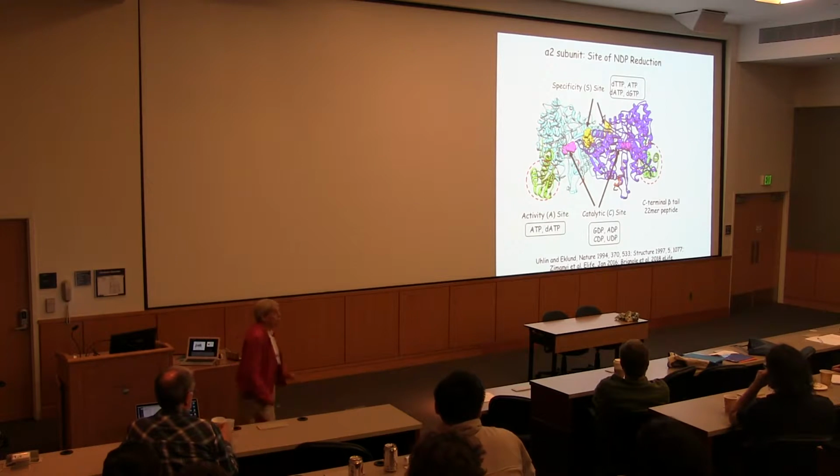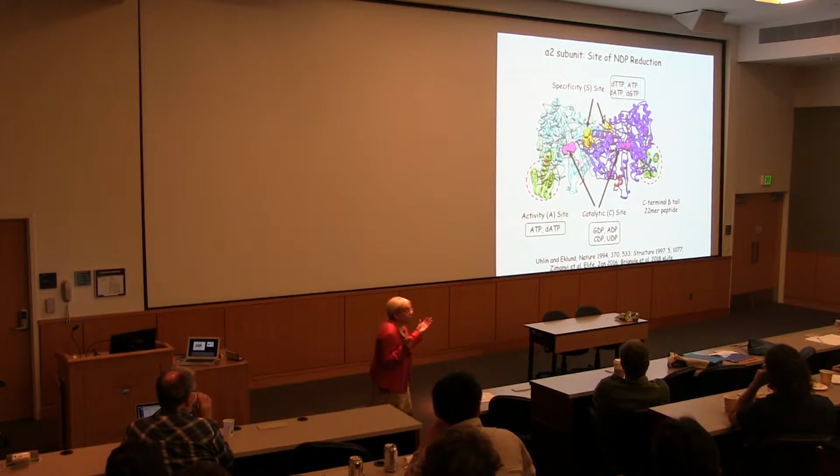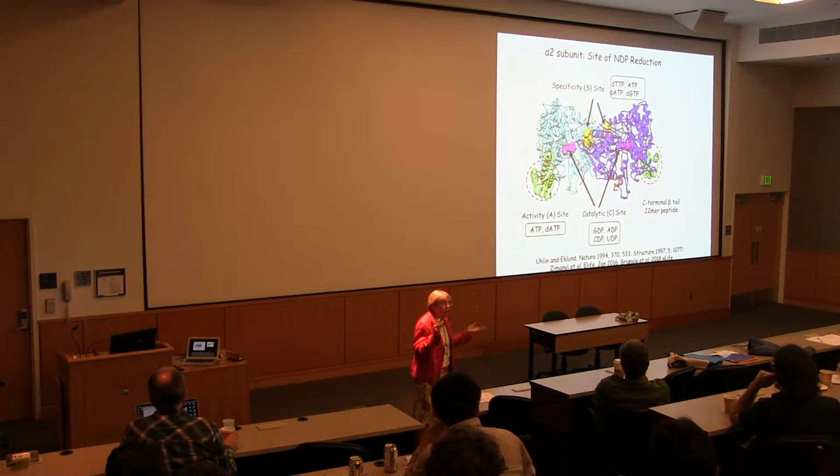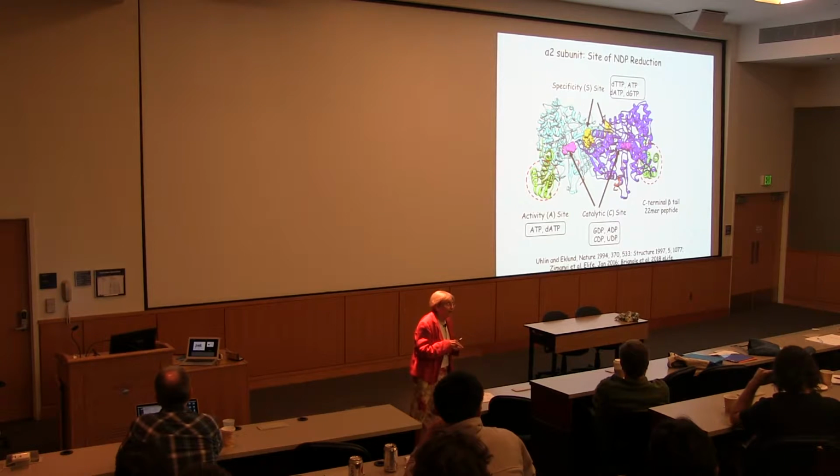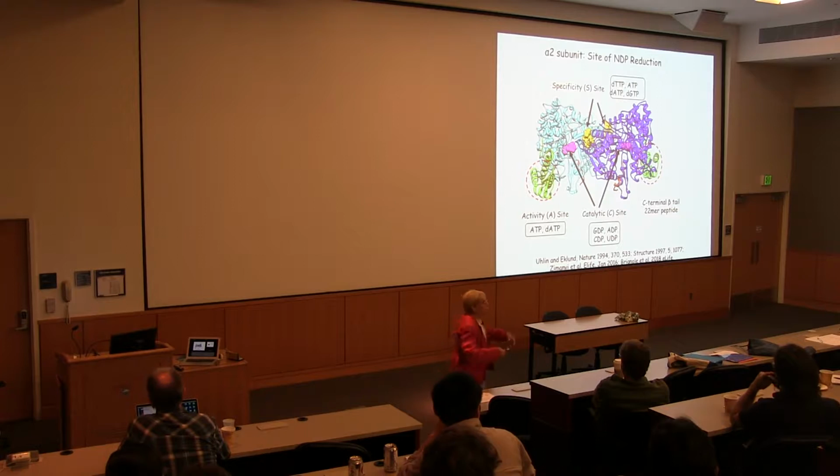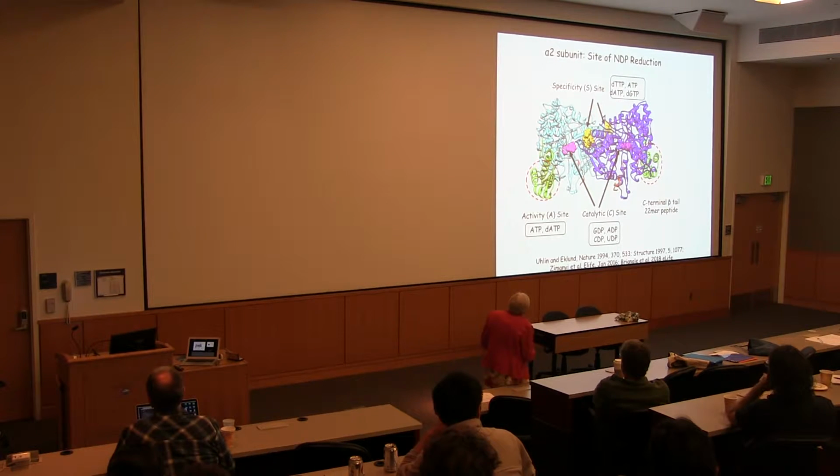Okay, so what I want to do now is introduce you to the structures of each subunit and then how they go together and what I think you need to think about as spectroscopists trying to study intermediates in metallo-cofactor chemistry. So here, the large subunit you need to remember is called alpha 2. This is a homodimer in dark blue and light blue. It has 3 nucleotide binding sites.